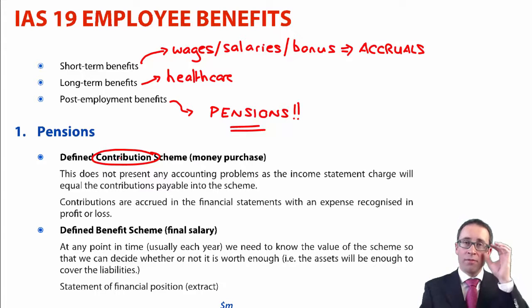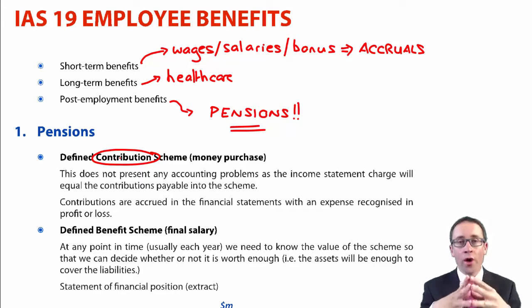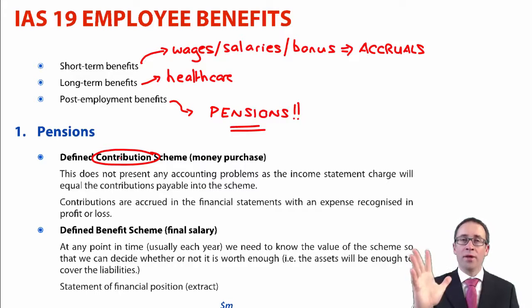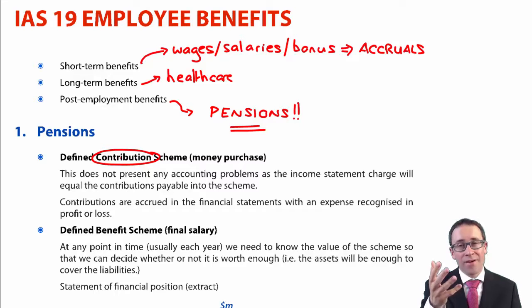So what happens at the end of every month, maybe the employer pays 5% of your basic salary into your individual pension pot. And the problem that you have there is that all this money goes into your pension pot. You pay a pensions advisor yourself to go through and invest it, hopefully wisely. If when you come to retirement, there's lots of money in the pension pot, great, you can enjoy that money. Okay. However, if there's a crash in the investments that you've made within your pension and the value of your pension pot has fallen, you can't go back and ask your employer for more cash.